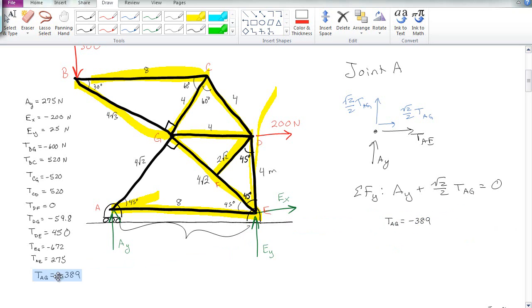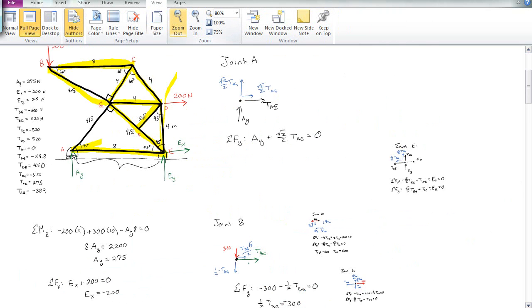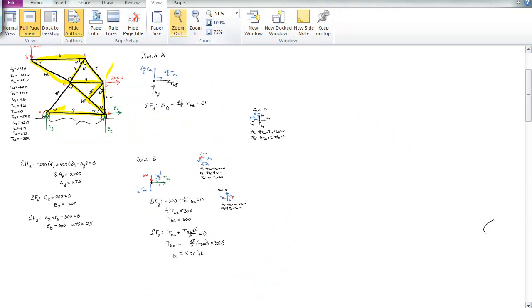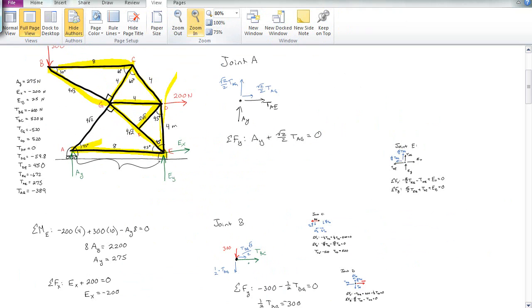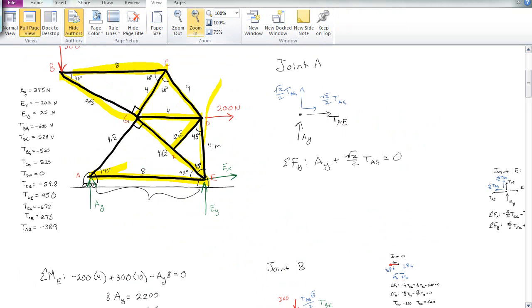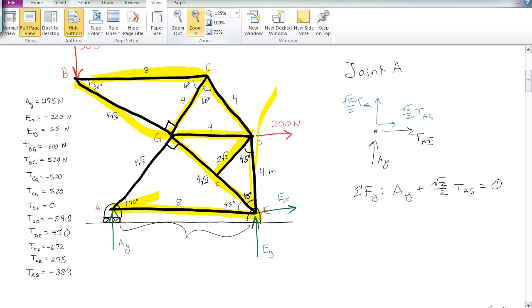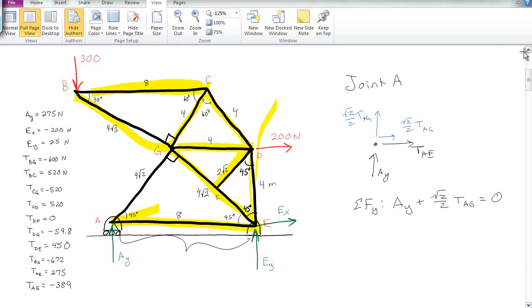And we've got all these goofy numbers. And the question is, could we have done this much, much, much faster in SolidWorks? And the answer is yes. So just to review, you've done a lot of algebra to get a whole lot of numbers. And the idea is that you're going to every single point, and because of physics, if a system is in equilibrium, then that means that every subpart of it is in equilibrium as well, which is how we're able to go in there and say, oh, well, the sum of all of these are 0, and the sum of all of these are 0, because the only way that this truss can be in equilibrium is if all the individual joints are as well.